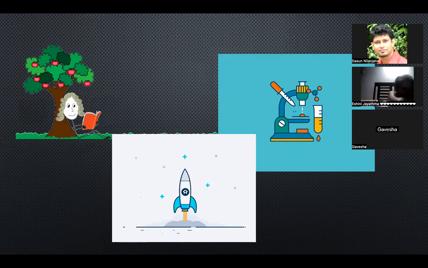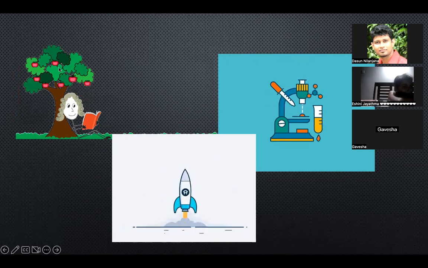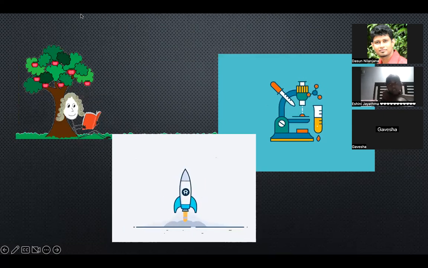In these three pictures, if you understand this, then you can tell the difference between science and technology. You are coming to science class also. Actually, science is a set of theories. Right? A set of theories. Can you remember this theory and the story? Yes, yes. Can you remember this theory?